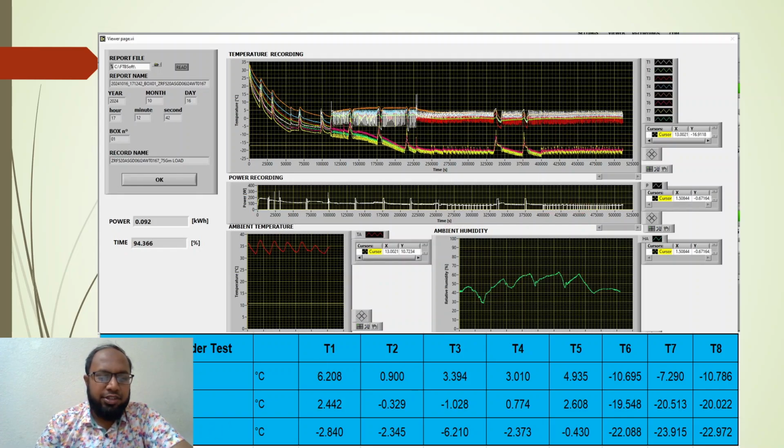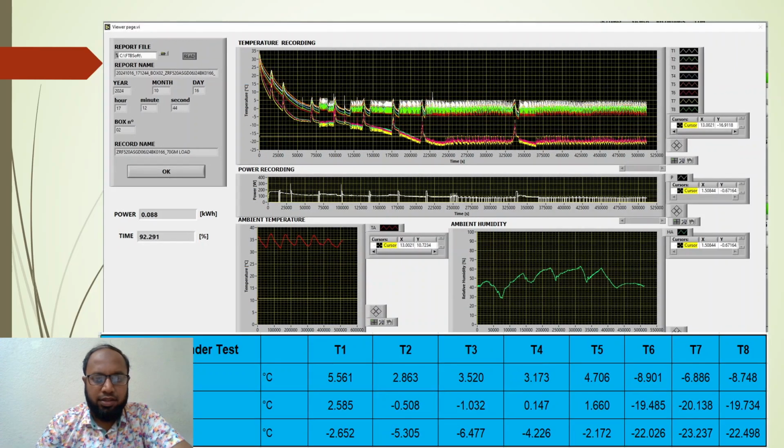And this is another refrigerator, when we were checking. When the temperature is not achieved, only defrosting is happening. But when the temperature is achieved and the refrigerator is cycling, at that time there is no defrost, as you can see in the chart.